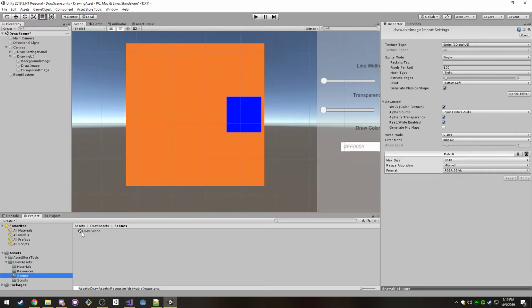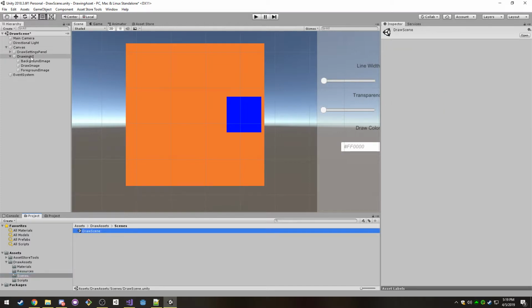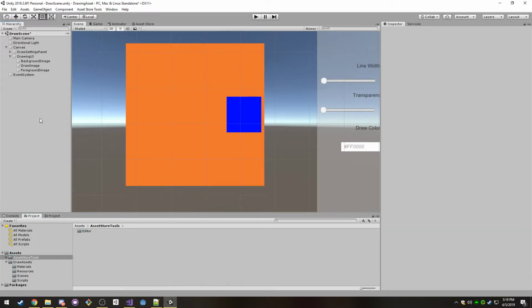Next, you get the scenes folder, which should just include this basic scene that I'm giving you. For some reason, the Asset Store Tools didn't allow me to select the scene, so I'm hoping that's given to you guys. If not, I will update it to be so. And then you have the scripts folder.